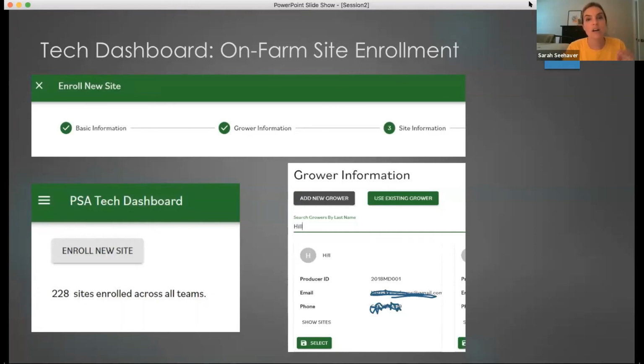In this example, this grower has been in the network since 2018, and so he has a specific producer ID, and we want to make sure to link that information together. There's a stepwise approach here where you can select a grower or enter a new one, select the number of sites, and it generates codes for you. You can input things like addresses and notes, such as 'the farm is two mailboxes down on the dirt road,' so that you can save site information.